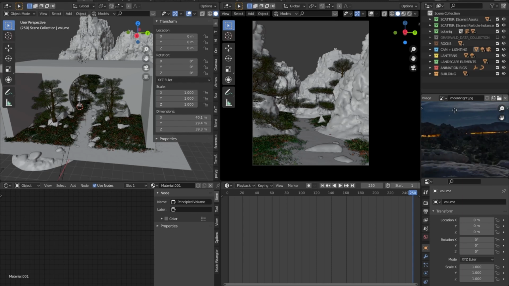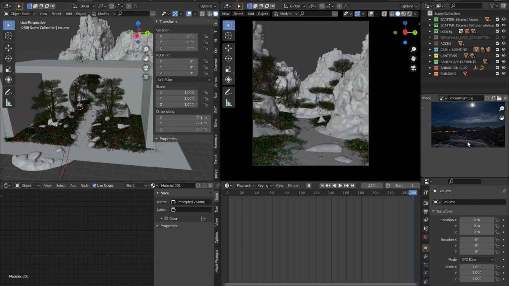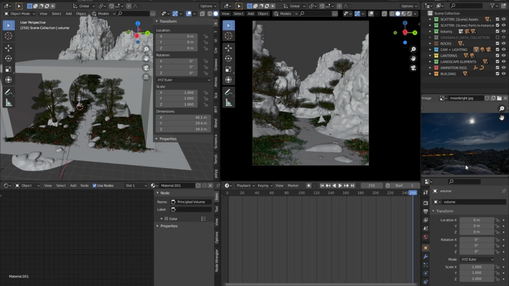You can scroll around in here and look at the details of your scene, the rocks, the grass, the foliage, and the sky, and how the lighting interacts with the surface. I can't stress this enough. It is extremely important to have these natural references because it really does help you as you're working through your render.